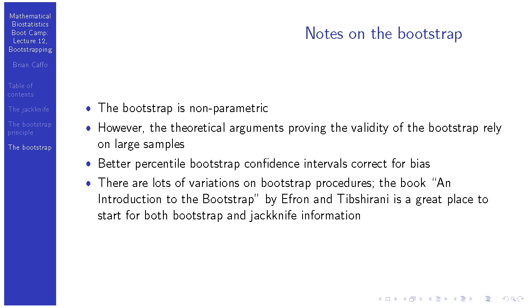So the bootstrap, the one that I described today, is non-parametric. It makes very few assumptions about the population distribution. And the theoretical arguments proving the validity of the bootstrap tend to rely on large samples. So there's a question about when and how you can apply it, but I find it to be a very handy tool in general. The confidence interval that I gave you, these percentile confidence intervals, are not very good.